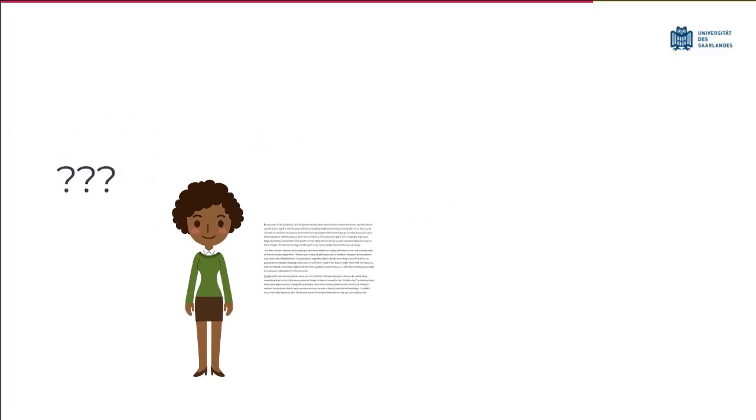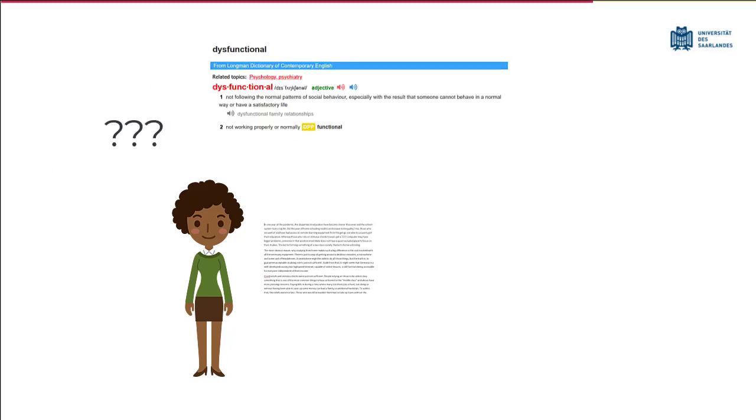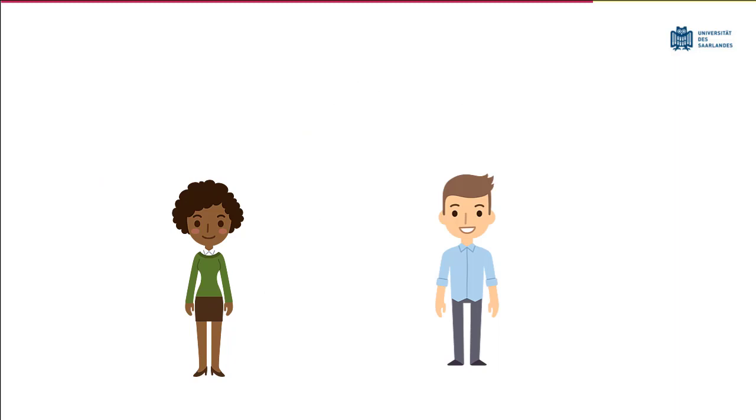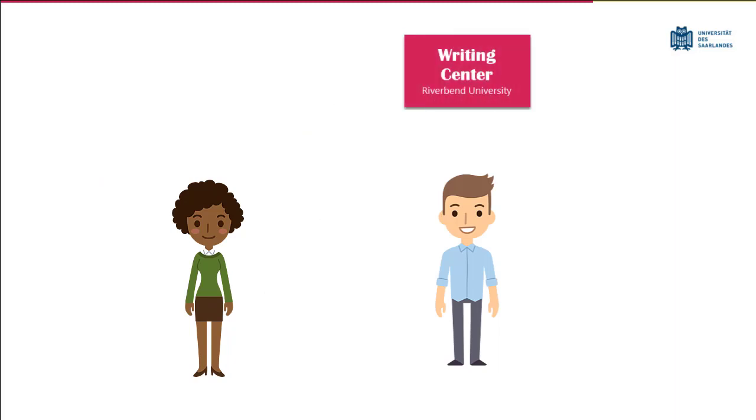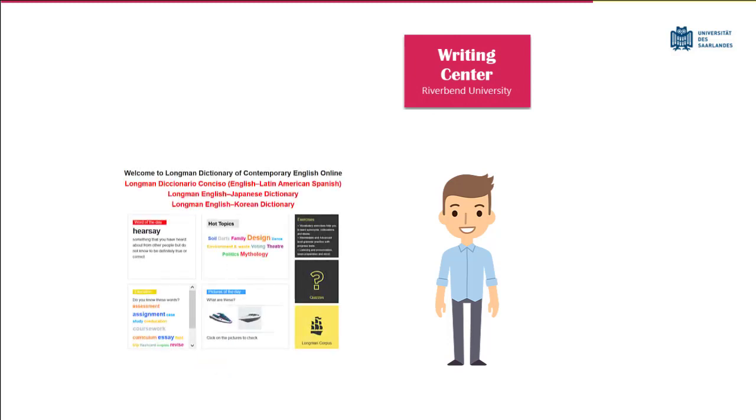Here's Sarah having to submit a paper in English. She's struggling with a gap in her writing. She's not sure whether the word she's looked up fits into the gap. So she'll ask John, who gives advice at the Writing Centre of Riverbend University. John is indeed able to help. I've got just what you need, the online Longman dictionary.